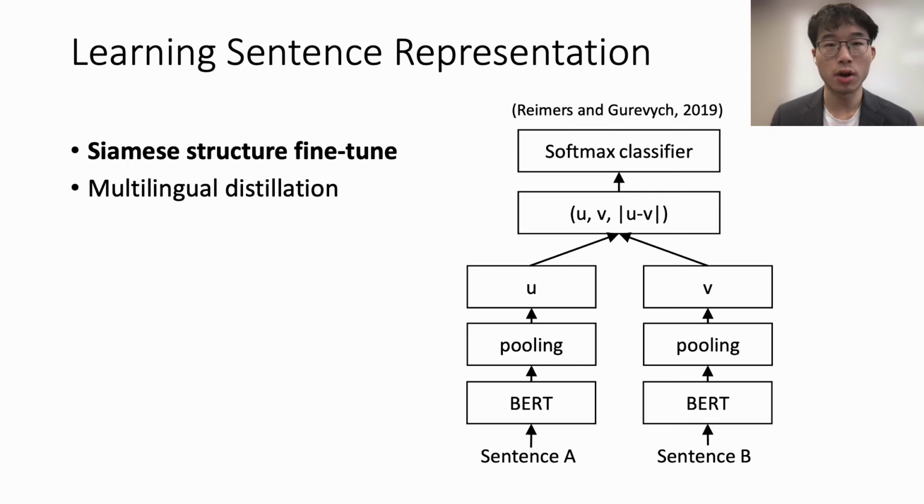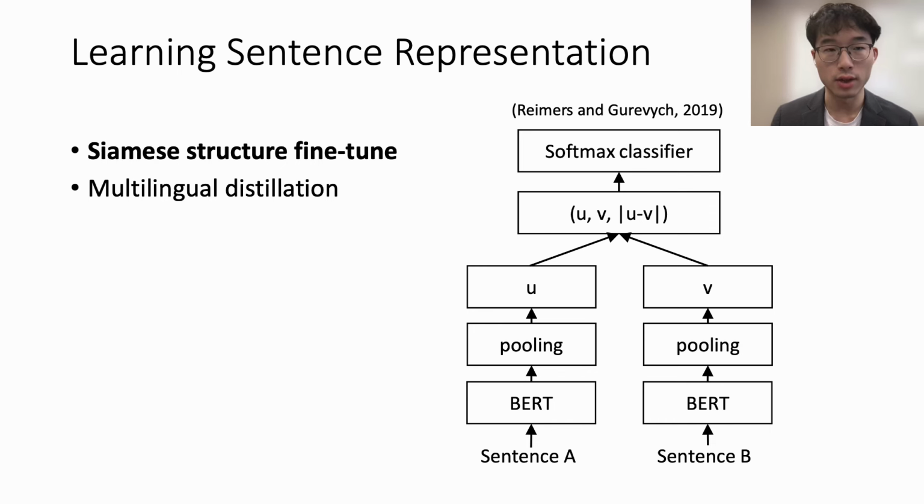Let's first introduce some of the prior work used to learn a sentence representation. One of the most widely used methods is to fine-tune a Siamese structure model as shown on the right, like sentence transformer, sentence BERT. Such methods are effective for high-resource cases where we have a lot of aligned sentence A and B to fine-tune the model. Under our cases, though, we do not have existing or very few existing parallel data to align such representation, which makes the Siamese structure fine-tuning method less effective.